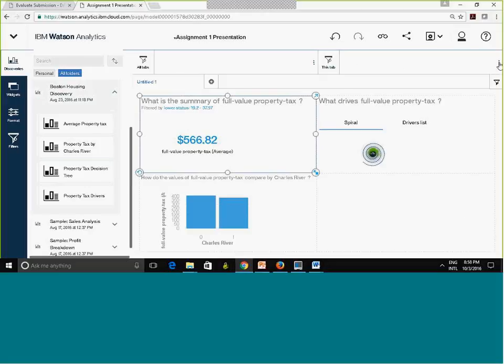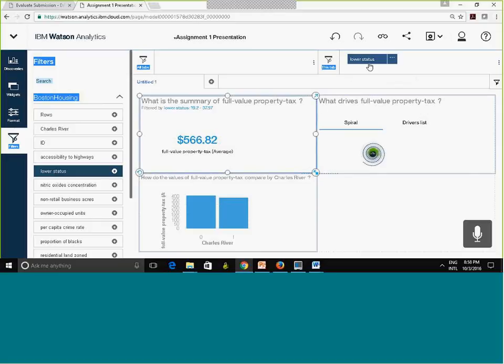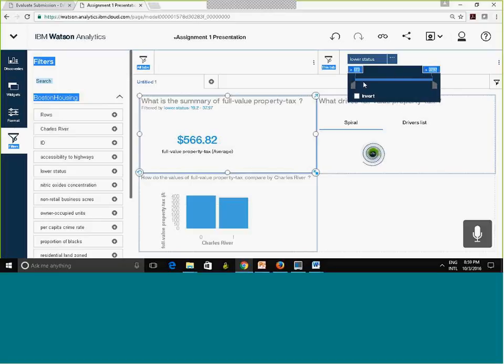Or I can also define the filter for this tab, and to do this, I have several options. I could just click here, select my field and drag and drop. That's one option. Lower status, drag and drop. Then I click on the triple dots and I can enter filter values.